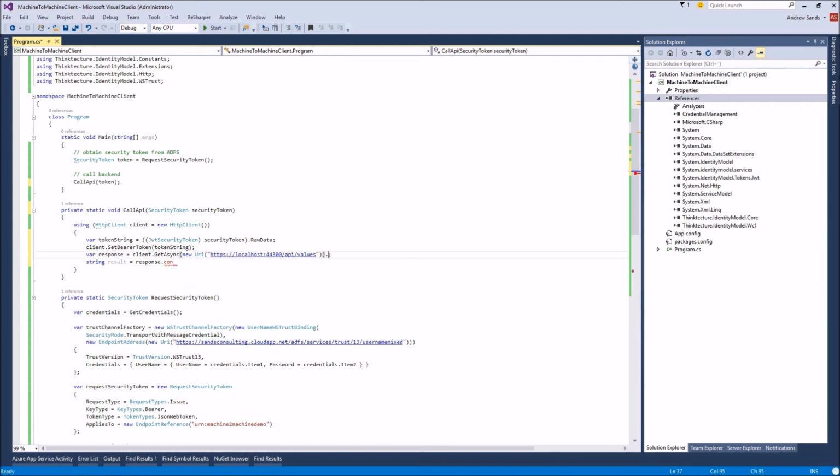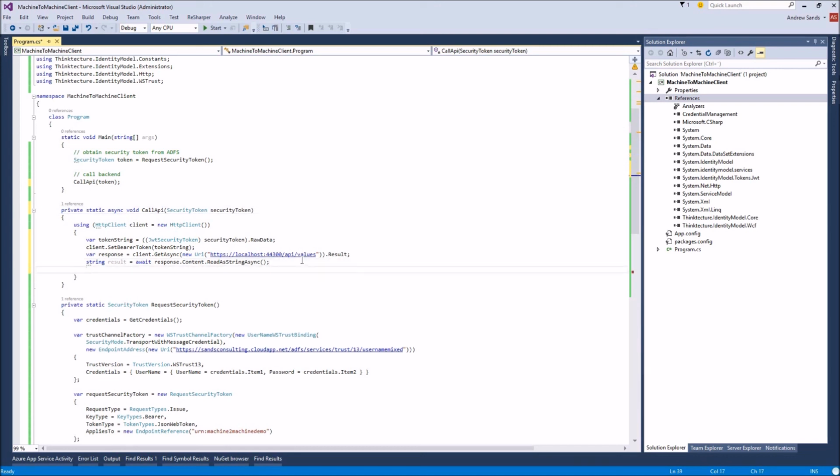Oh, we actually need to get the result first. Read as string. As soon as we do that, obviously we need to make this an async method, like so.